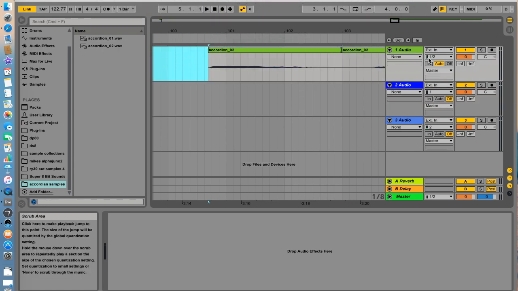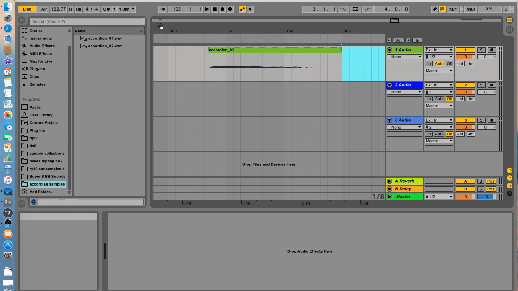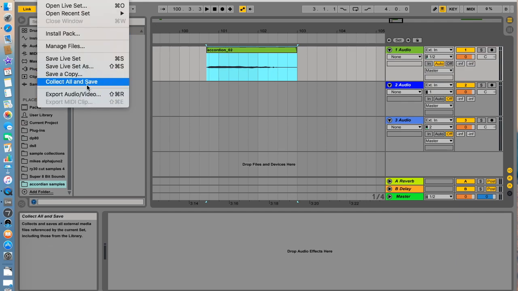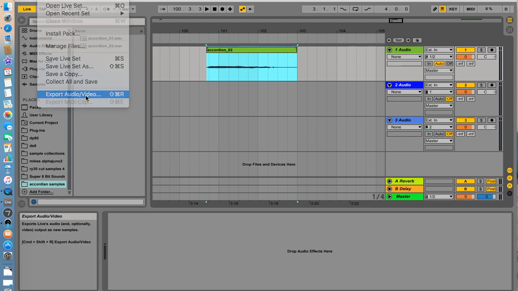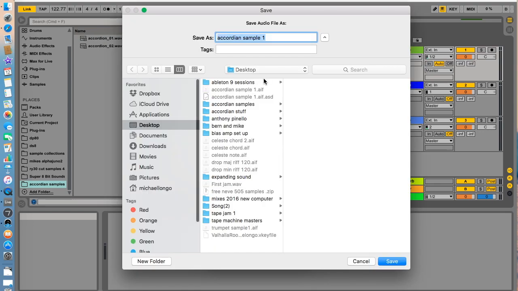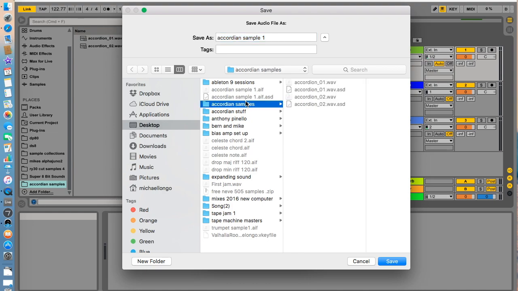So what I'm going to do is just delete everything else here, and now just export the one sample to make it its own audio recording. The reason for this is that in Simpler, the smaller the audio file you have to work with, the less space it'll take up, less processing, etc. Right now I just want the sample that I want to work with. It'll be easier to navigate and simpler too. You'd have to look around all over the place inside of the actual instrument to find the sample you want to use.